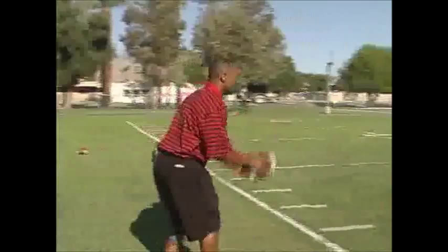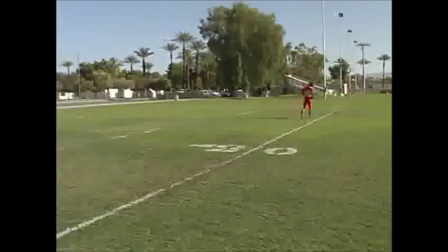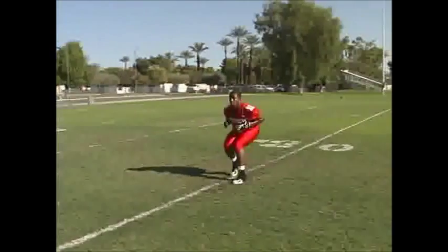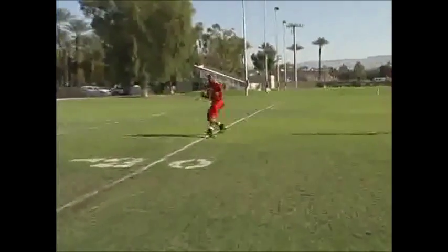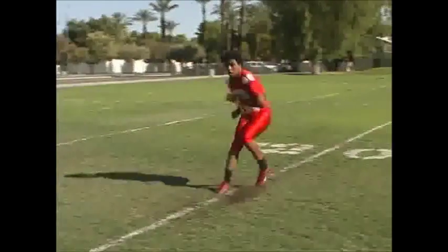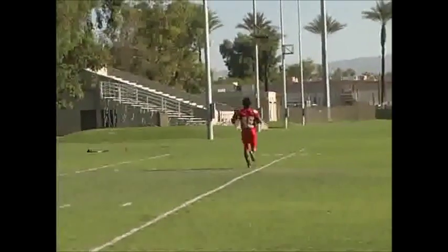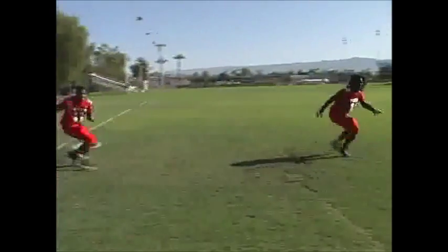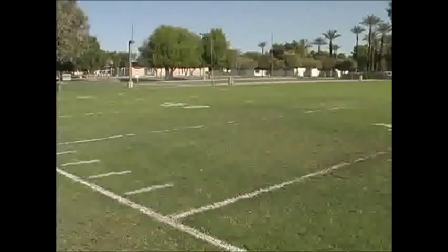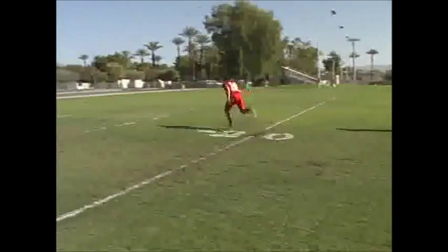All right, that's all right. Come on, next. Breaking back at a 45? Yeah, breaking back at a 45. Hit. Good, good. Here we go. Hit. That's it. Excellent, excellent. Say hit. Good, that's it right there. Open, open. That drill is called open, open. All right, let's go. Good.